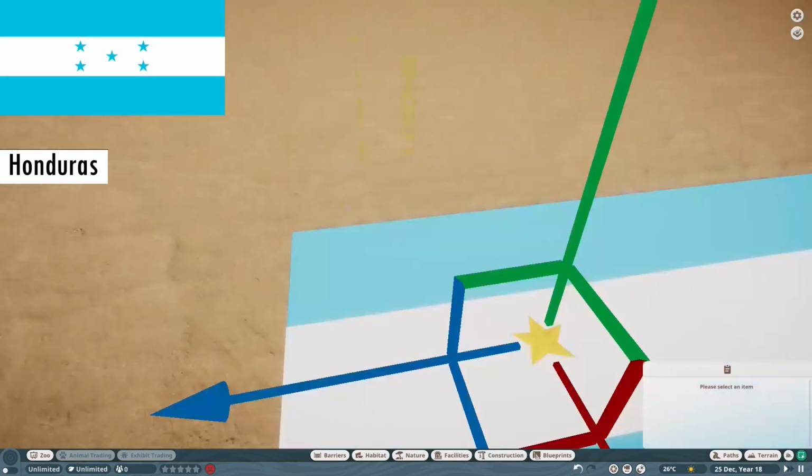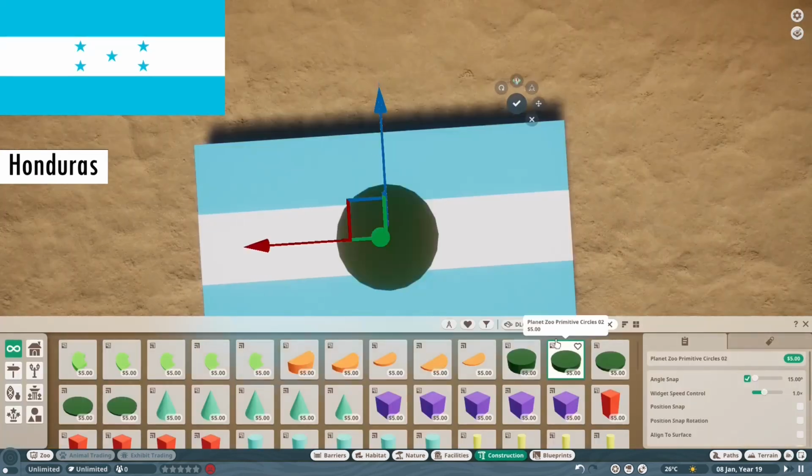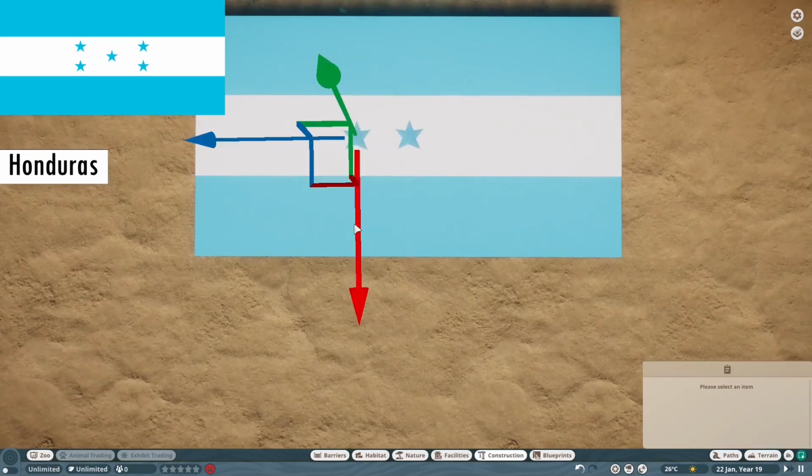Honduras, another blue flag. This one is the easiest to recognize by the 5 stars, quick and easy, not more I can say really.